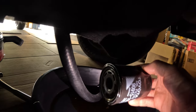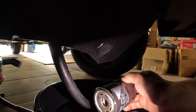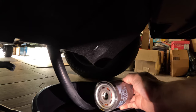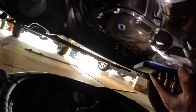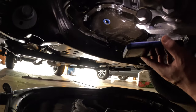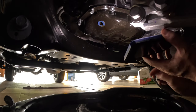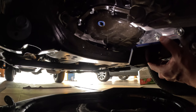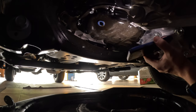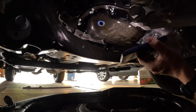In a minute we'll probably cut this open to see if there's any evidence of metal shavings inside the oil filter. We're at about 1,900 miles on the truck now. This is what you want - your drainage slowed down to a pretty slow drip. You could probably wait even longer. Now, you're supposed to replace the blue gasket, but this oil has only been in the truck for not even 2,000 miles, so I'm going to reuse the gasket - I'm pretty sure it's going to hold up just fine.